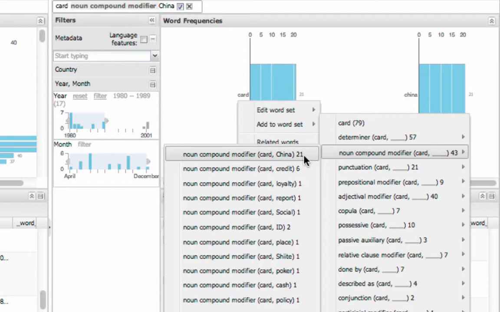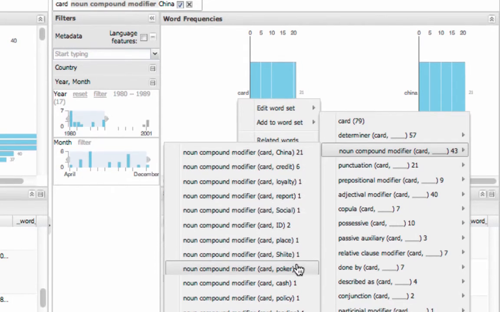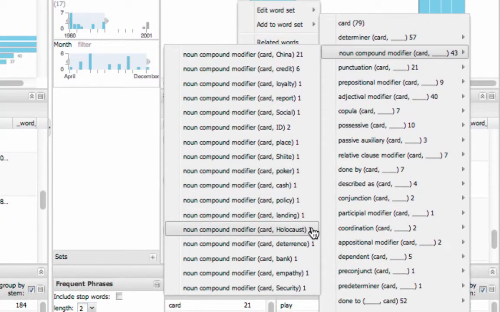Now that's interesting. China card is by far the most frequent noun compound. And then predictable things like credit card and loyalty card. There are a few similar types of cards. There's a Shiite card and a Holocaust card, but that's once each. But for example, there appears to be no such thing as a Japan card.